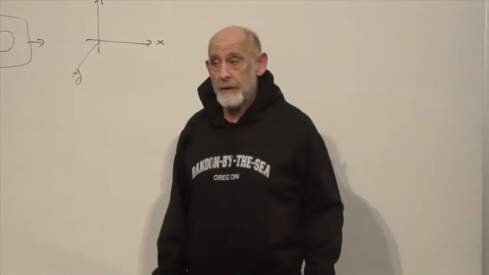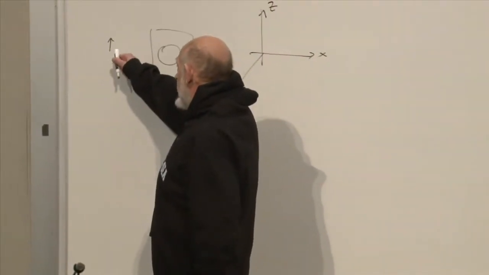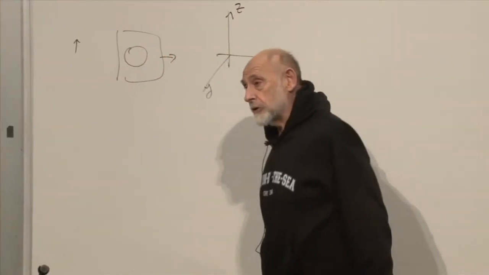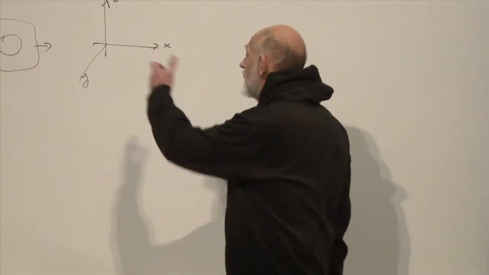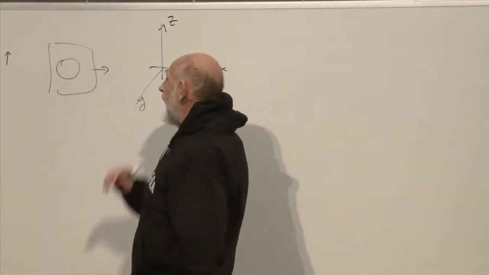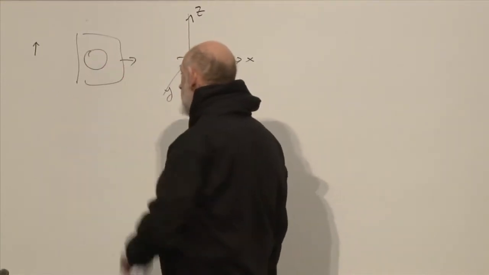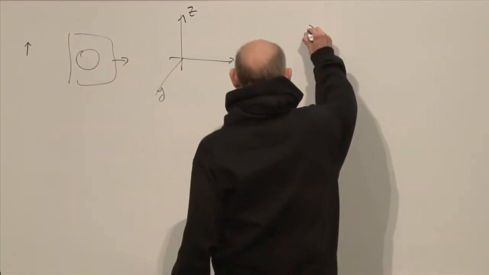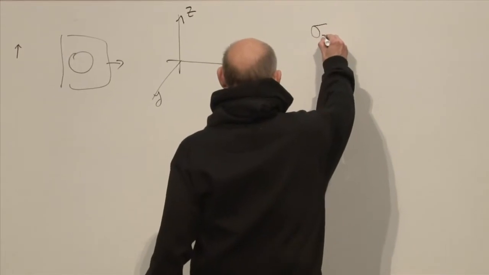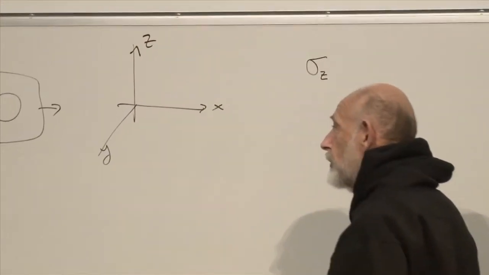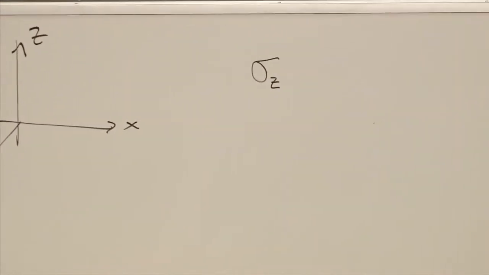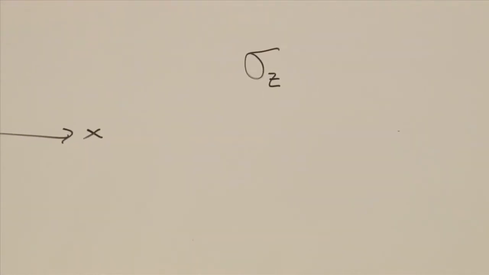And if we're beginning to think of this thing as having a sense of direction to it, we might say that what we're measuring now is the x component of the spin, whereas previously we were measuring the z component of the spin. Let's give them names: sigma z, which is the component of the spin along the vertical axis. At the moment, I'm not asking you to think that the notion of component is the same as the notion of component in classical physics.